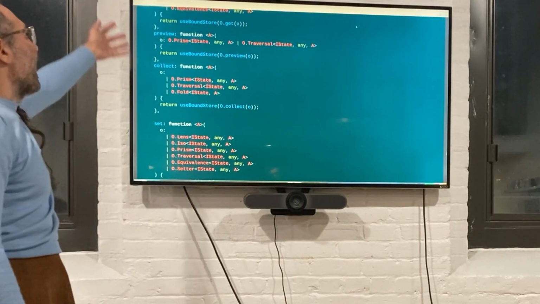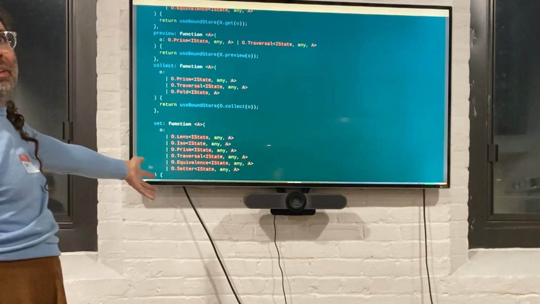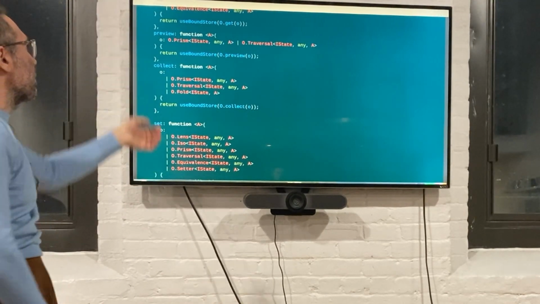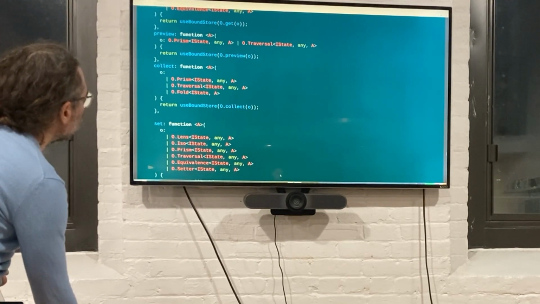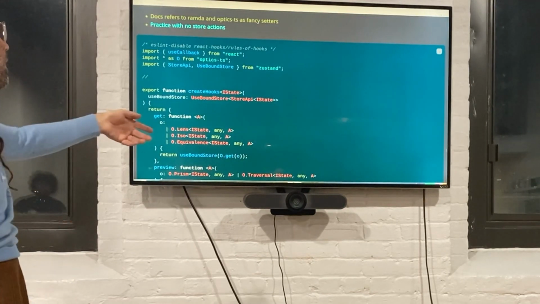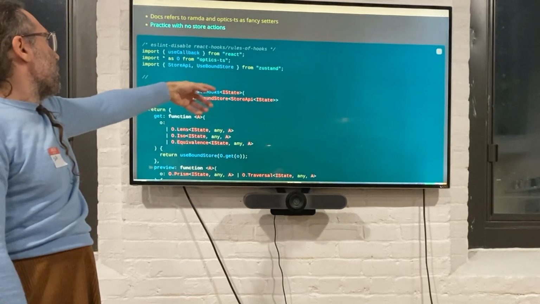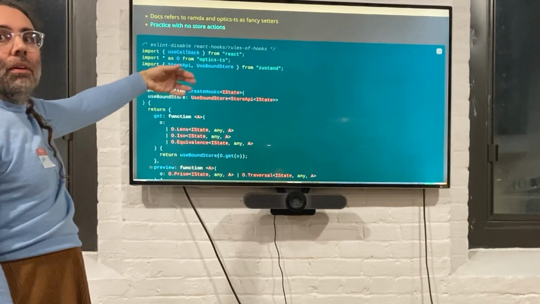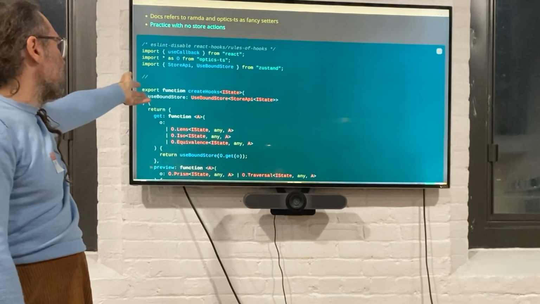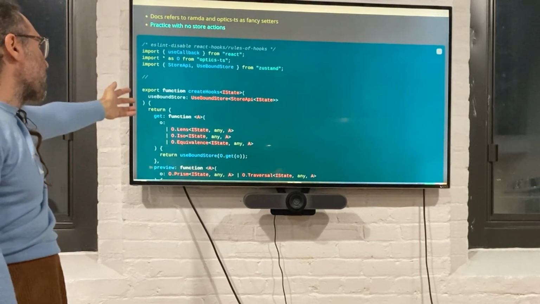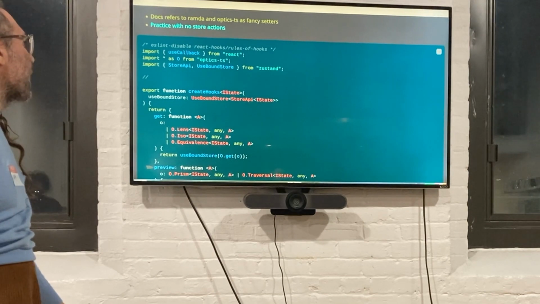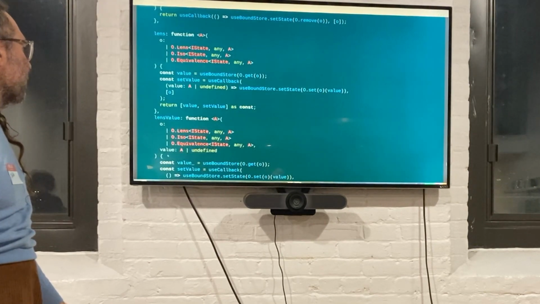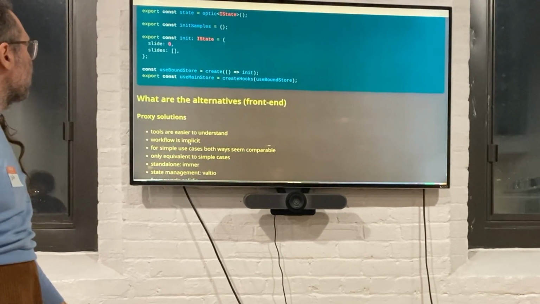It's super trivial code. It's just some hooks. I'll put the slides on the group if you want to look at it more thoroughly. But basically, I take a hook that's just created to manage a store, and you can apply the right methods. It's really super fun to use.